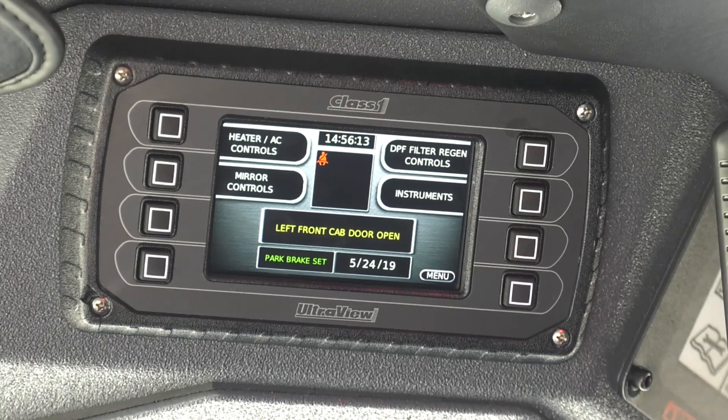Okay, as we're looking at the screen now, you'll notice that this is the default screen display, and it's got controls for a few different things, but also more importantly, in the center of the screen, just below the time, is the seatbelt indicator. This is replacing the current seatbelt indicator that we have on previous generations. So for the company officer and the engineer's knowledge, on either side, they'll be able to see, number one, if somebody's sitting in the seat, and number two, whether or not the seatbelt is buckled. And that red will turn to a green when the seatbelt is buckled.